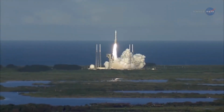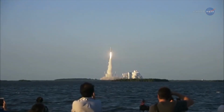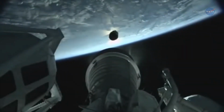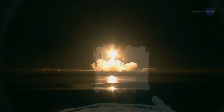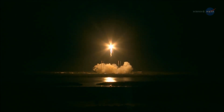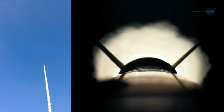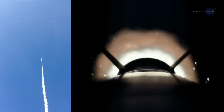The spectacle of a mammoth rocket breaking the surly bonds of Earth takes our breath away. Equally amazing are the secrets revealed to us by science missions these rockets have launched. And NASA puts careful thought into what kind of mission will best achieve that science. Sometimes, a large, multi-instrumented mission on a giant rocket is the best way to go. But other missions are better suited to a smaller, less expensive rocket as the key to getting a quick answer to a tightly focused science question.